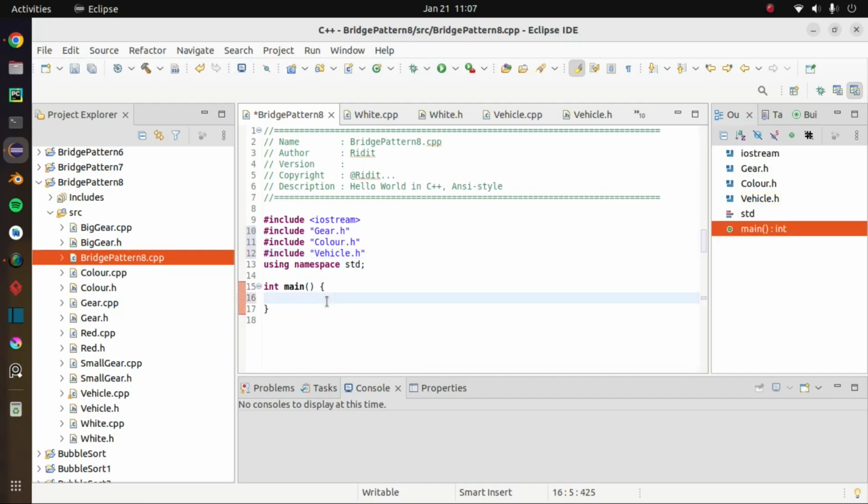So let's first create the gear class. Okay.